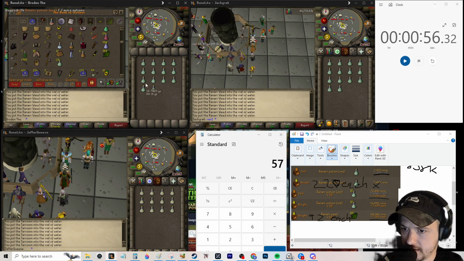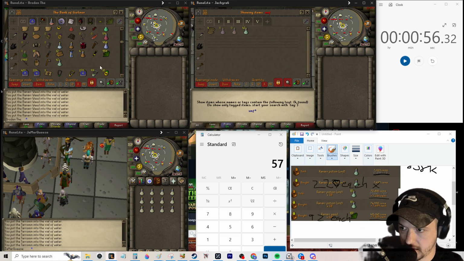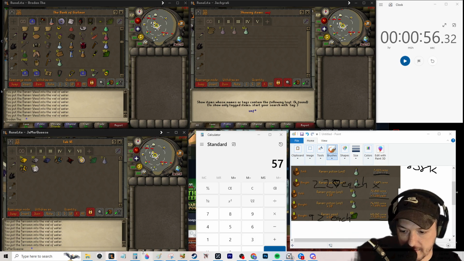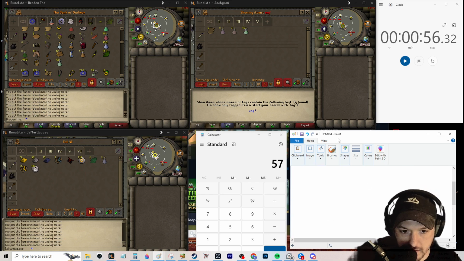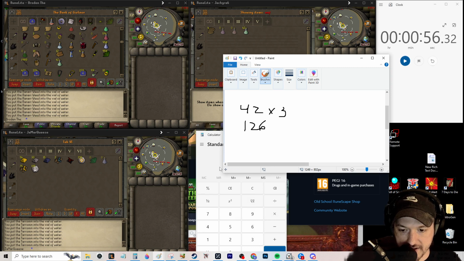And I'm just going to count how many I made. 42, 42, and 40. We'll say 42, 42. Okay, so 42 times 3. Let me get my paint up real quick. Now you can see it. 42 times 3 is 126 in this batch.